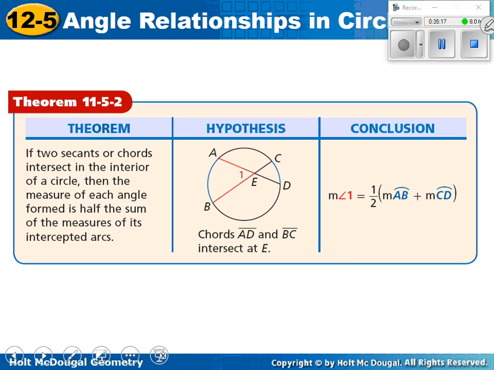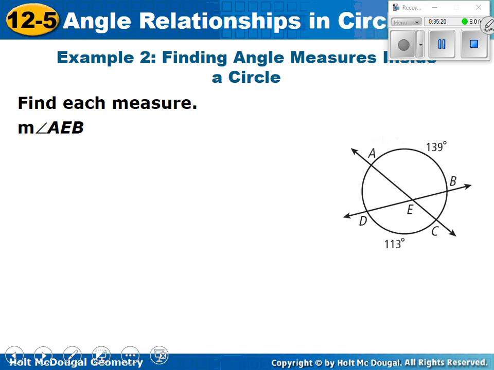Okay, look at the next one. What does it want us to find? Angle AEB. Where is the vertex for angle AEB? Inside. It does not show to be at the center, and it doesn't look to be at the center, so it's not the same as the arc. We learned that if it's inside, what do we do? Add the two arcs and take a half. So I usually write down on my paper the angle should equal half of arc plus arc, just to get the general idea. I'm going to add two arcs and take a half to find my angle.